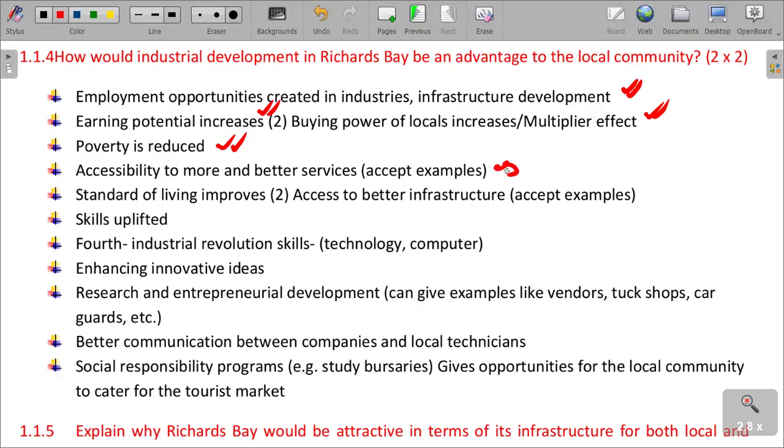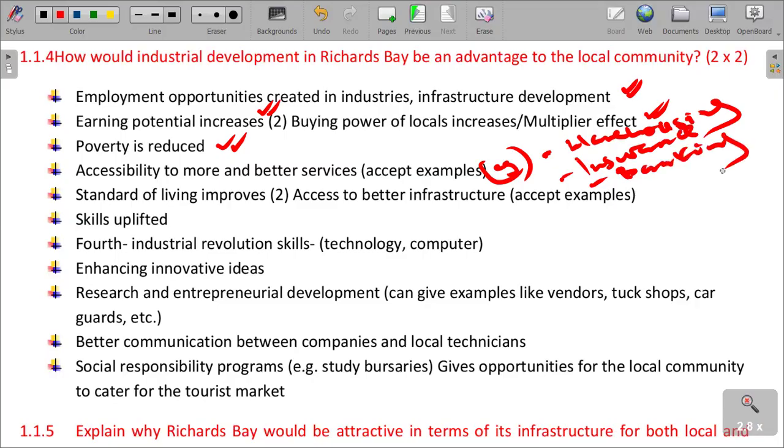Examples are allowed in this case, which we can talk about infrastructure services, we can talk about hospitals, we can talk about insurance, we can talk about banking services, we talk about wholesale, we talk about warehousing. These are examples of businesses that are also associated with this industry. Warehousing, insurance, banking, wholesale businesses. All these are quite good examples that can also be applied in this.